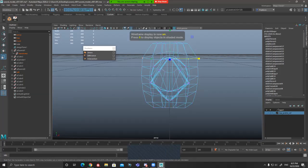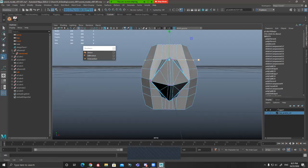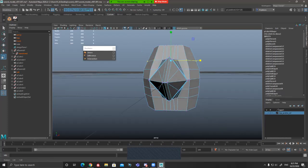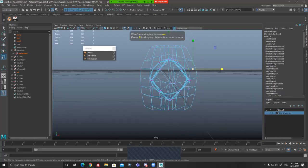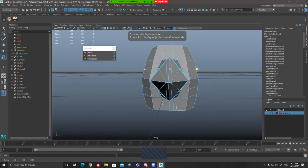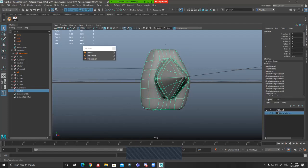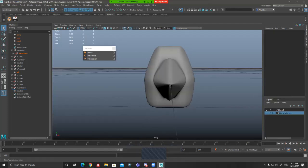Select these two outer ones. So I'm just selecting the outside and scaling them in to create more of a rounded edge. So you guys can see it's not an exact science. It's not like, all right, I'm going to model this and it's going to look perfect on the first go. It really never ends up working out like that, especially when you're just working off of one image. So yeah, that looks better than this.